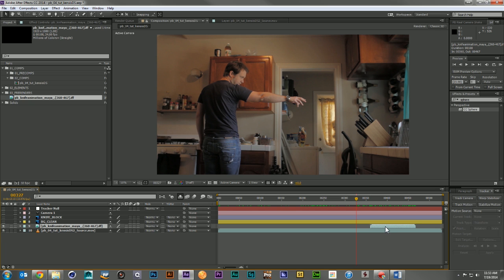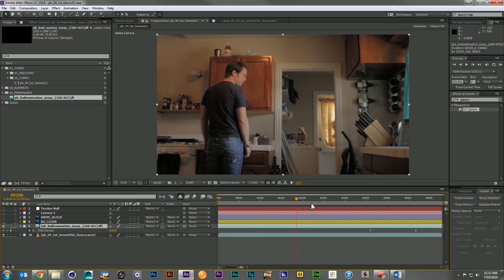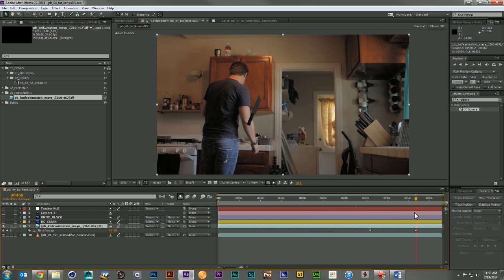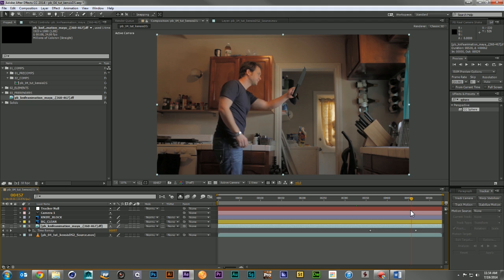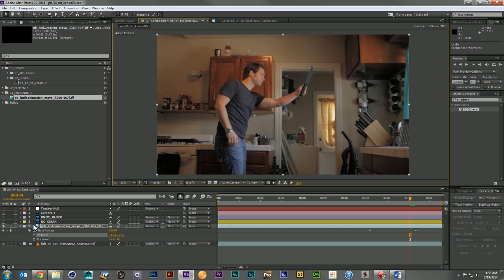Now the first thing we're going to want to do is come in and time remap the knife so that the animation will stay solid the entire time. So we'll see that image the entire time. Let's go ahead and clean up this last little bit. It seems our track was off just enough that we're going to have to add a little extra animation to it. So let's grab our position, set our position and our rotation.